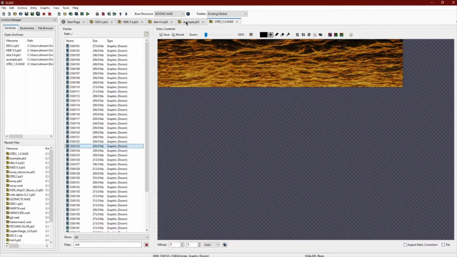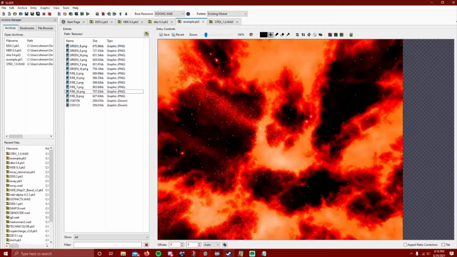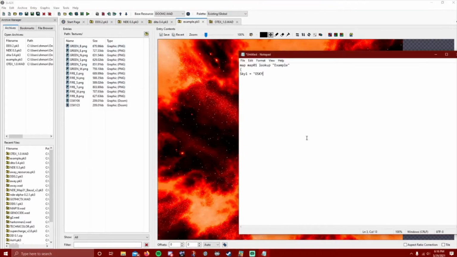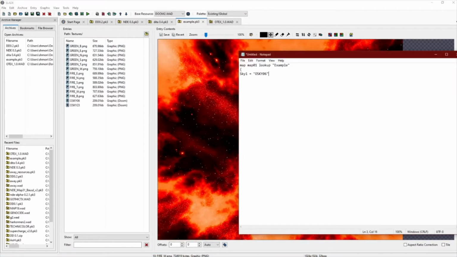Which one did we grab? OSKY06. I'm putting 0.1 behind this. This will allow the skies to rotate. Sky2 is going to equal what I'm going to call green, which will be defined in GLDEFS in a minute.